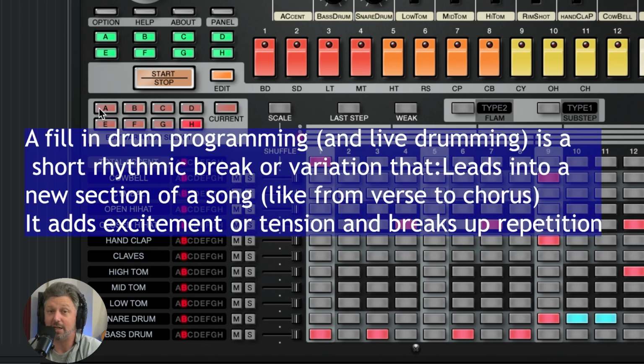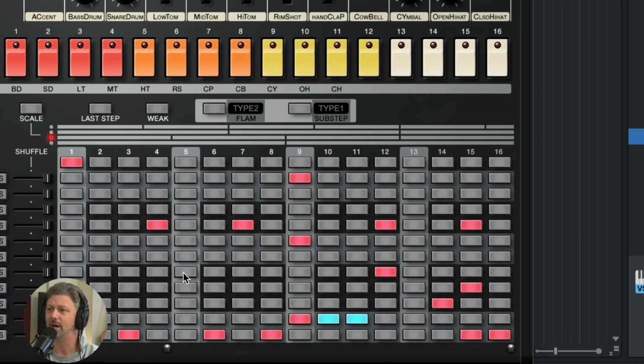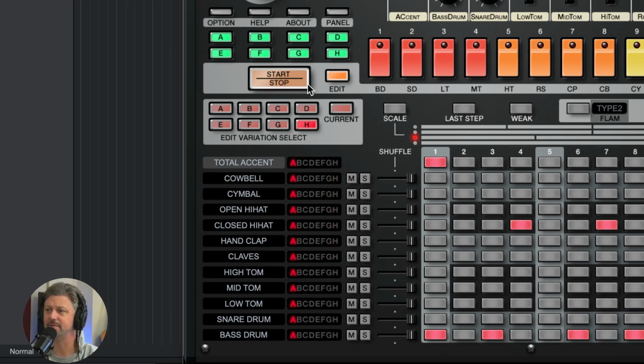Now, because we have 8 different patterns doesn't mean we have to use all 8 of the patterns. That's really important. I don't think they're supposed to be necessarily all used all in a row without some kind of manipulation and arrangement. Because G and H usually have some fills in it. And look at H. It has some flam on there. Nope, it's got a subset on there. And it's kind of like a fill.